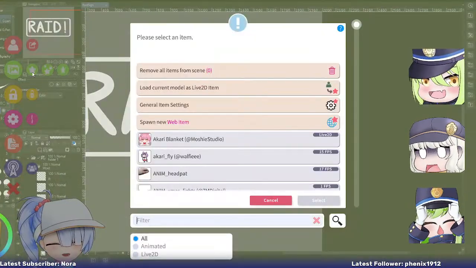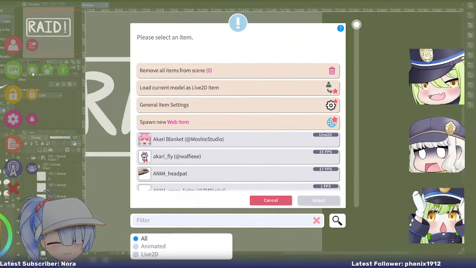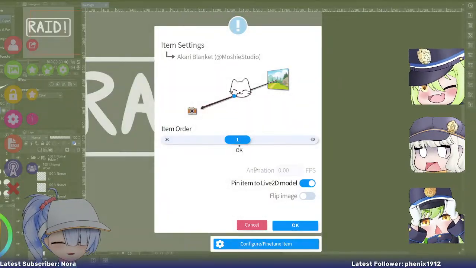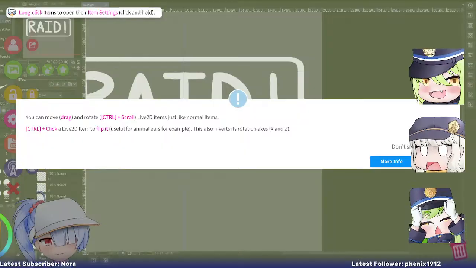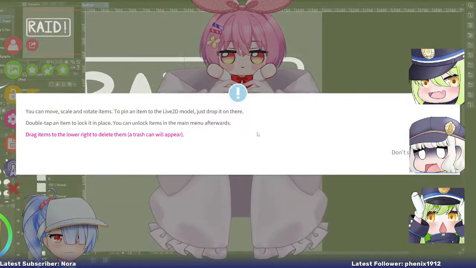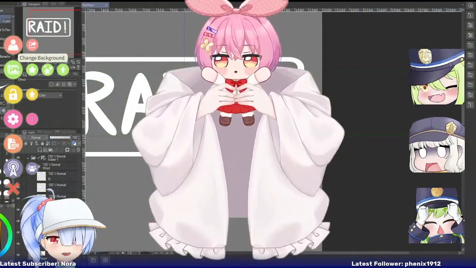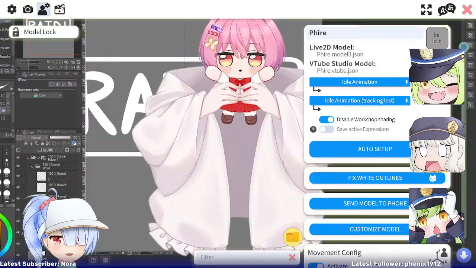I need one that's actually Live2D, and ideally it's got some level of animation. Interesting. Does this have its own animation? Can I make this do things?